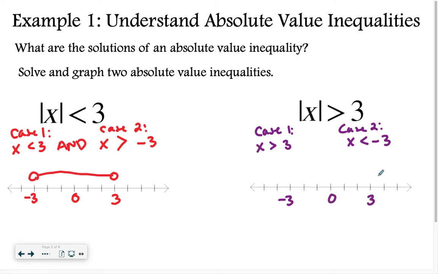So x is greater than 3. So again, open circle, but greater than 3 means I'm going to point to the right. Then we have x is less than -3. So that's going to point to the left. And when the two arrows point in opposite directions, this is an or compound inequality, sorry. Words are tough. So that's all you have to do.